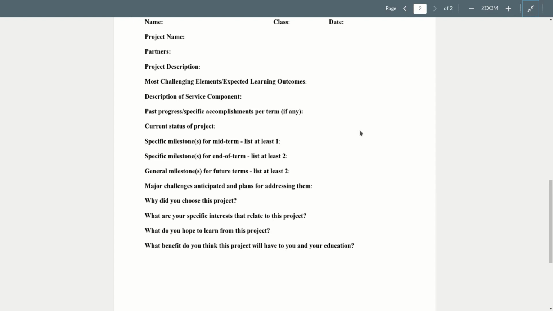It doesn't have to be fancy, it can just be a descriptive name, but if you've got some idea in mind for what you're calling this particular project, you can go ahead and put that down just so you can refer to it in your documentation. If you're working with anybody else, make sure you list their names, full names again, okay? And when they turn in their proposal, it should list you as one of their partners and so on. So I want everybody to turn this in, even if you're working in a group of, say, 3 people. I should get 3 copies of this, one from each.